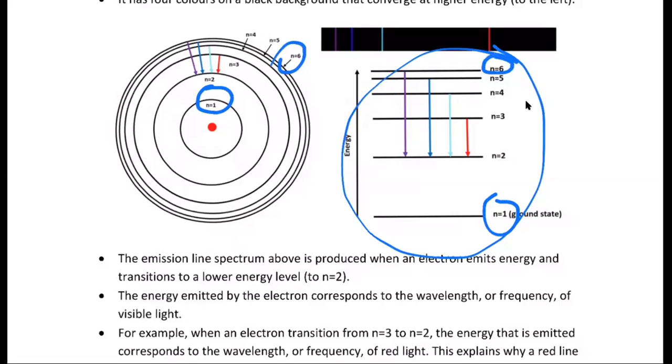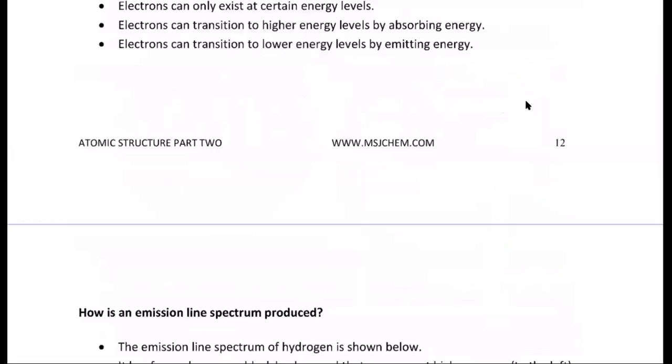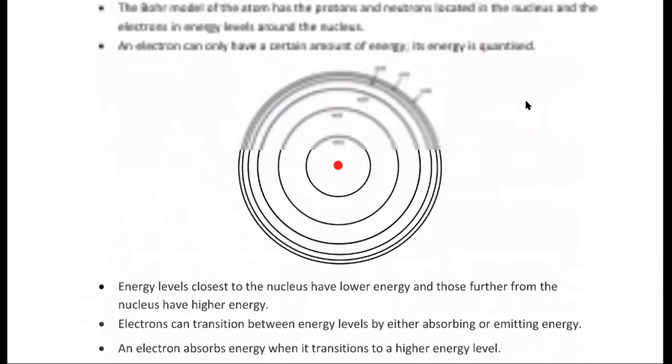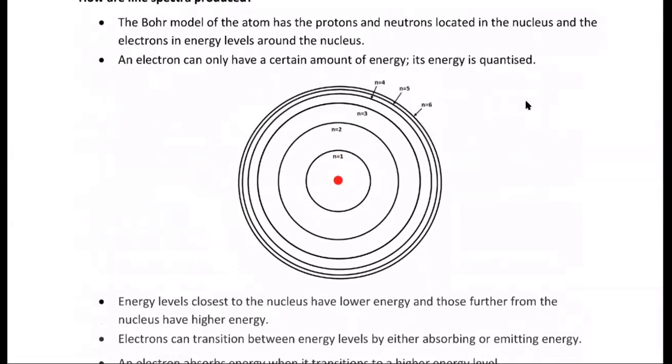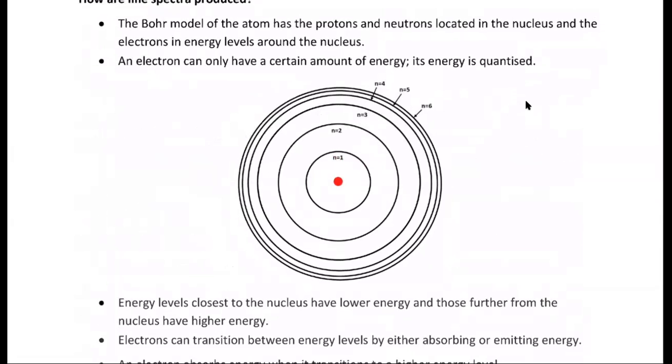It's just that instead of drawing the circles, because we don't really need the circles for this, we draw them in straight lines like this. So you will see the Bohr models, or that straight line one, with the energy levels labeled all the way from 1 to 6, okay? And what we know from Bohr's model is that an electron can only have a certain amount of energy. That means its energy is quantized, okay? That means an electron can be on this first energy level or the second one or the third one, but it can't be anywhere in between. So I'm never going to have an electron just floating out here in between levels. That's not possible.